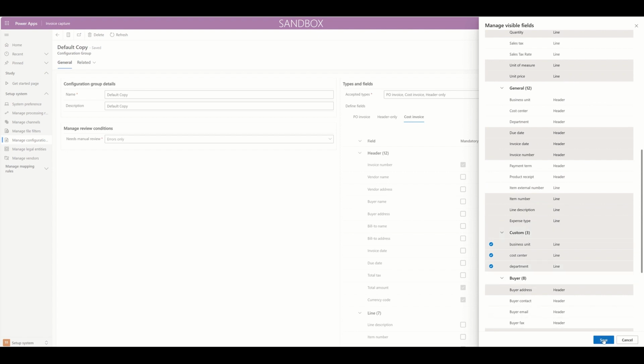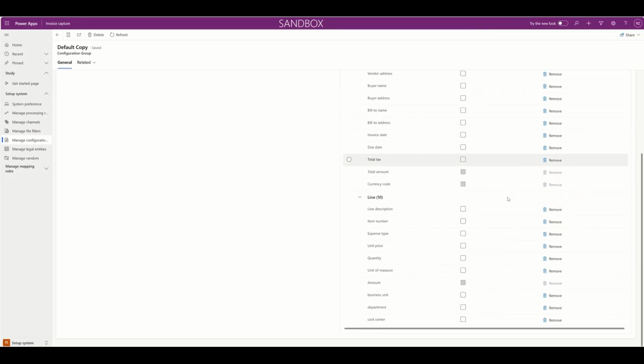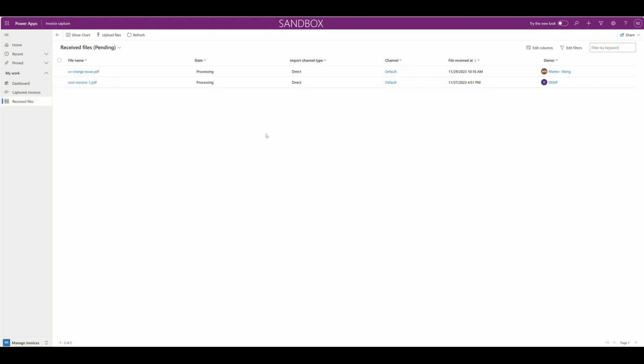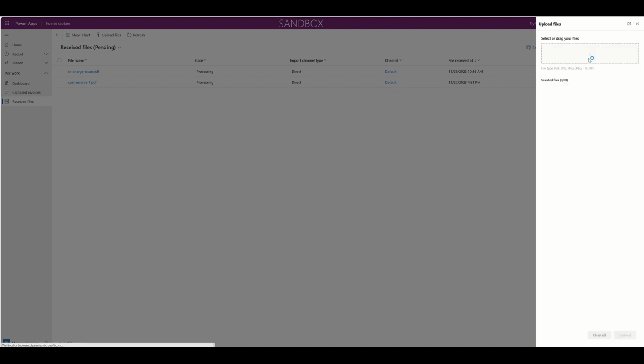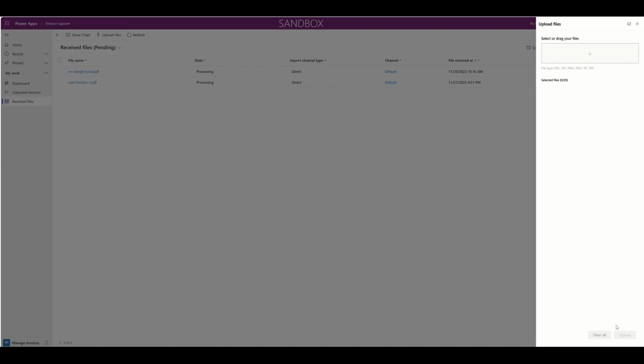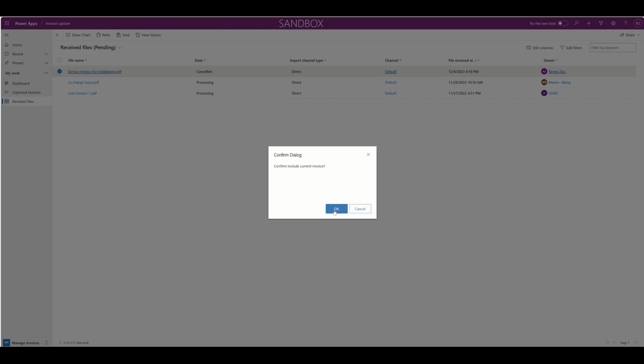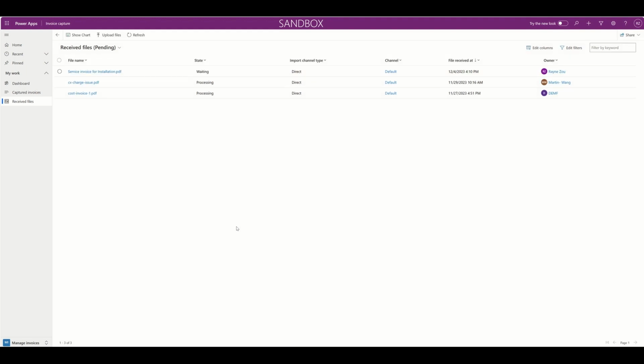Now let's set these fields visible in the side-by-side viewer and upload the invoice again. To make sure the financial dimension values are given before transferring the invoice to Dynamics 365 Finance, we enable the mandatory check for these fields. After completing the extension logic on the Dynamics 365 Finance side, we start to upload the invoice. Click the Retry button to bypass the duplicate check and include the invoice again.